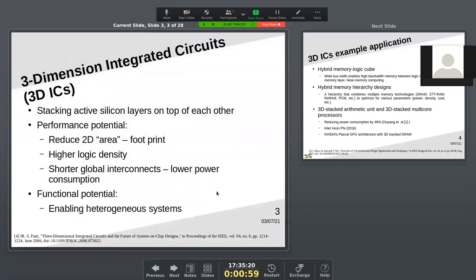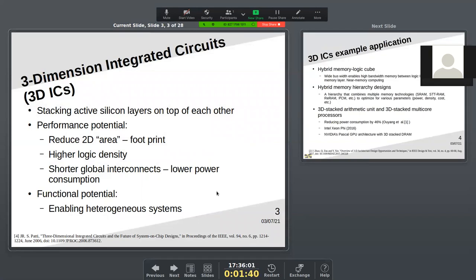So what is 3D ICs? 3D ICs are basically three-dimension integrated circuits that work by having multiple active silicon layers stacking on top of each other. This technology enables a lot of performance potential in reducing the 2D area of the chip, reducing the footprint of the chip, and by that having higher logic density, higher packing density, and with higher packing density, global interconnects would not be necessary anymore.